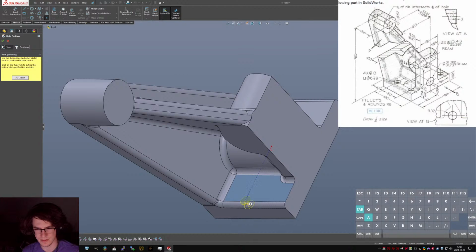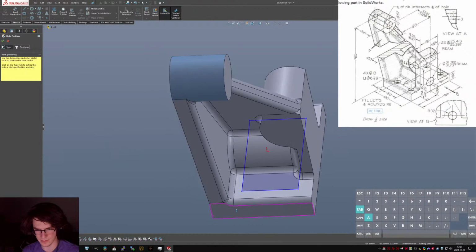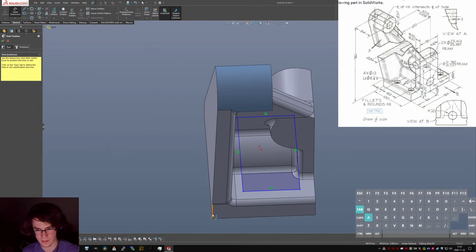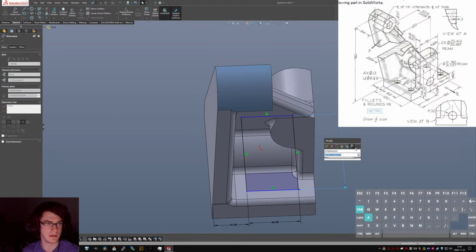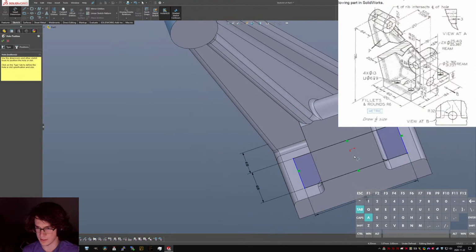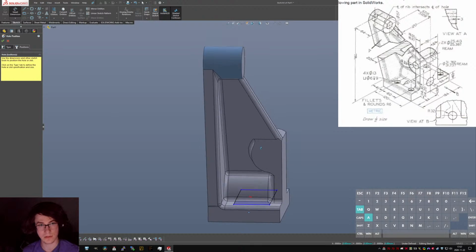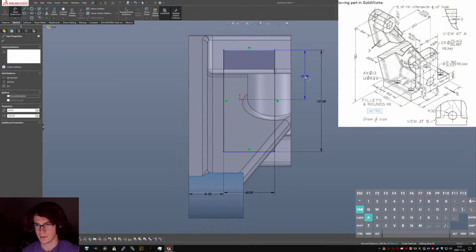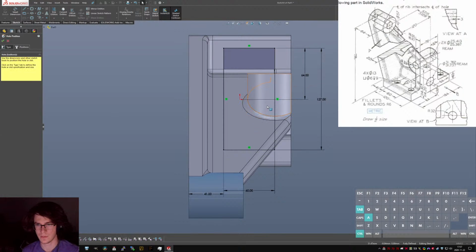Okay, so we're going to go on this face, and they're definitely a rectangular pattern, so start with a rectangle so you know kind of what you're going by. You know that the back edge is 41 millimeters off. You know that that edge is 60 in length. You know that this edge is 127 in length. And we know that from the origin, this is 64 millimeters back, which is just bizarre.